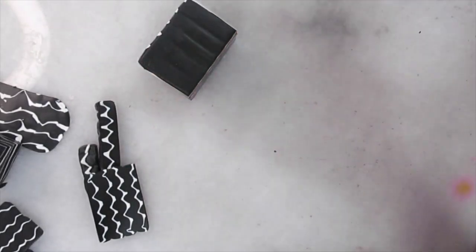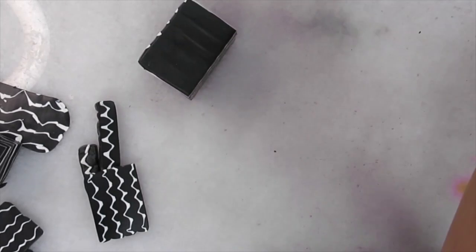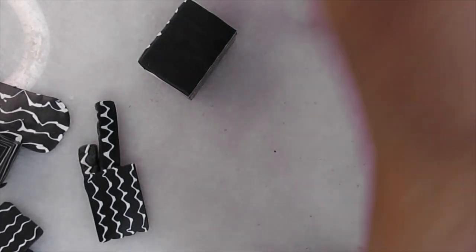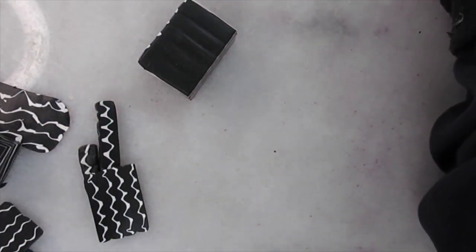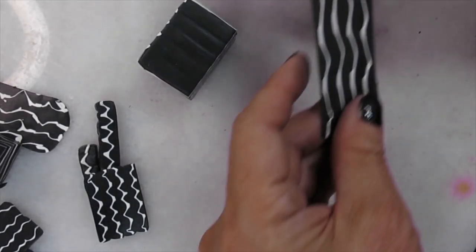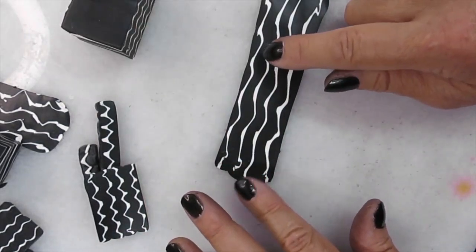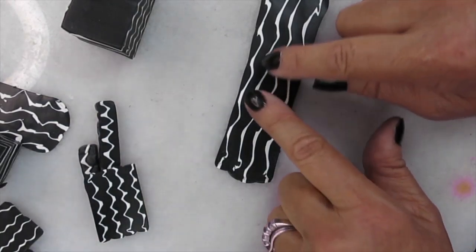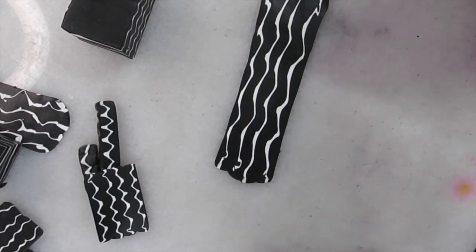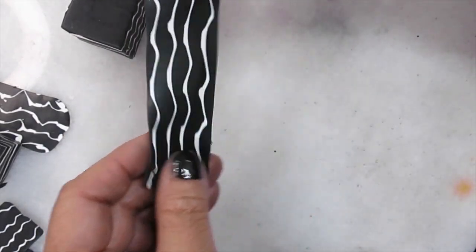Ta-da! Oops. Now I'm moving to 1. 2. Here's 3. Let's go to 4. Go to 6, and it's starting to have a more stretched out, wavy look to it. Now, it's a little irregular. All of them that I make are different, but this has some irregularity there and some points. And I think the problem was when I put them together. I'm not sure, but I do like it.